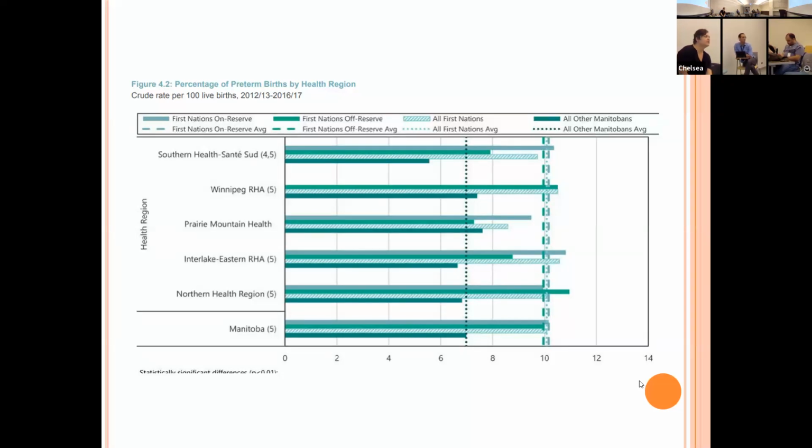So looking at this, it's where they live. Where they live. Okay. Yeah, not where they're born. But if they're above 33 weeks, they'll deliver them in Thompson, right? Thompson does a brisk business. Well, and I know the PA used to be busy too. Yeah, but this is by where they live, not where they delivered. Okay. But yes, the chance of having to go out of your health region to deliver is way higher in the north and way higher in folks living with diabetes.